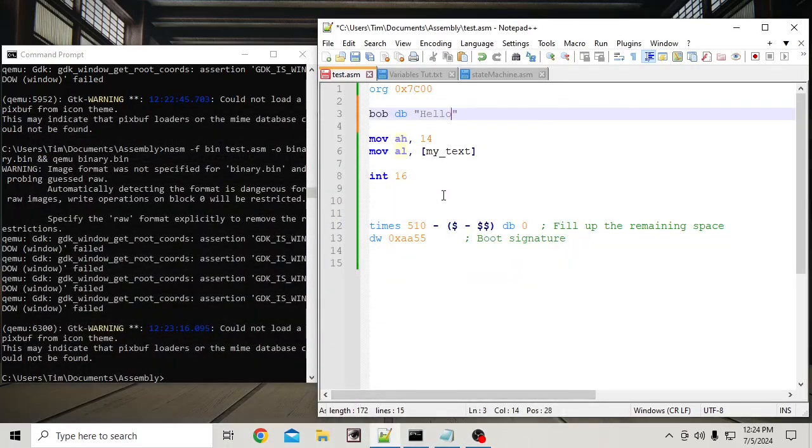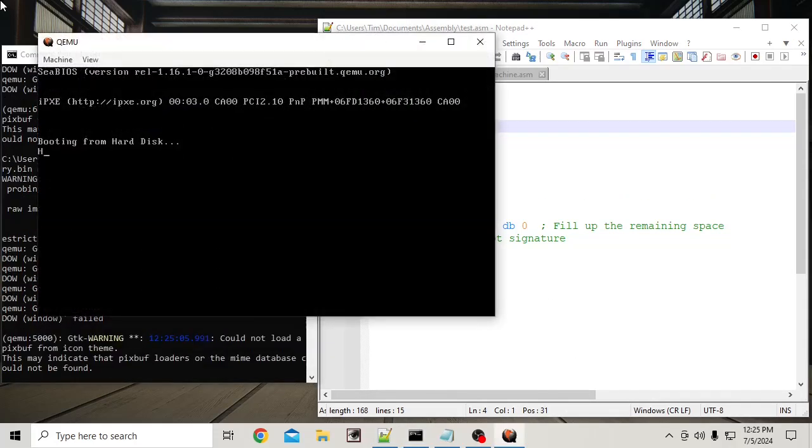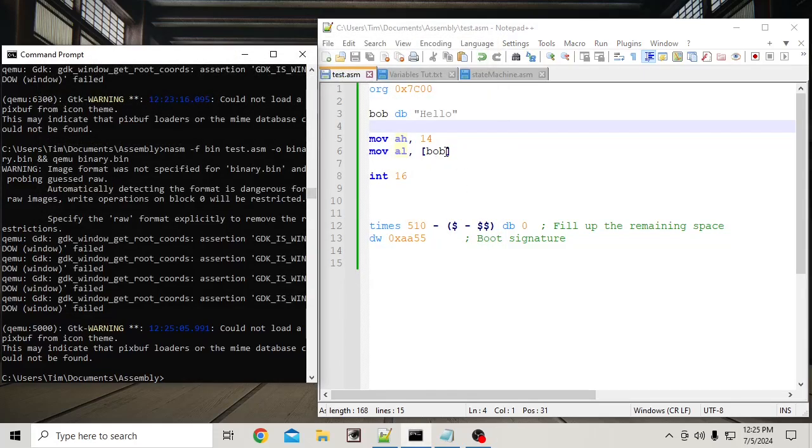Now, let's see. So I've got this defined as a variable. Let's have a look at our variable Bob here. Yeah, Bob, that's fine. So likewise, we could go Bob plus 1 there.